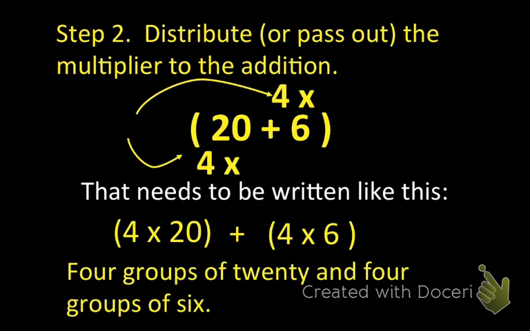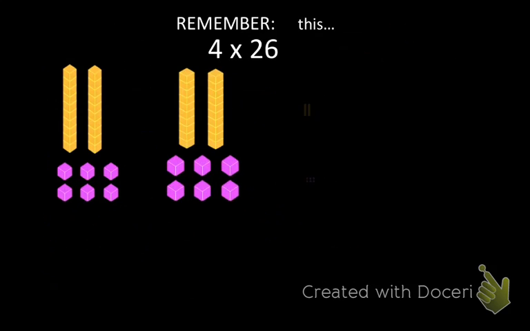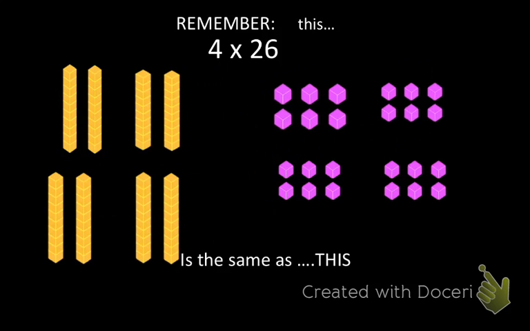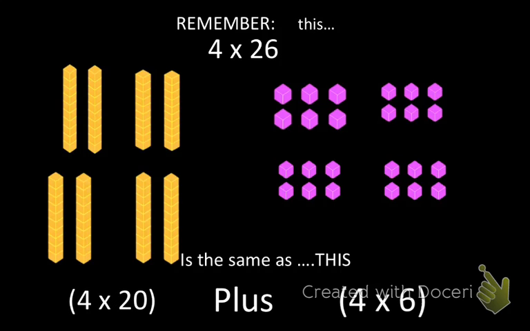Now, 4 times 20, that's 4 groups of 20 and 4 groups of 6. Okay, now remember, what I'm going to do is take the tens and put them together. It's the same as this. And I'm going to take the cubes and put them together. So that's my 4 times 6. Eventually you're going to be able to do this in your head, but if it helps at first, draw it out. Draw out the cubes and draw out the rods. Or just watch the video. It might be much faster.